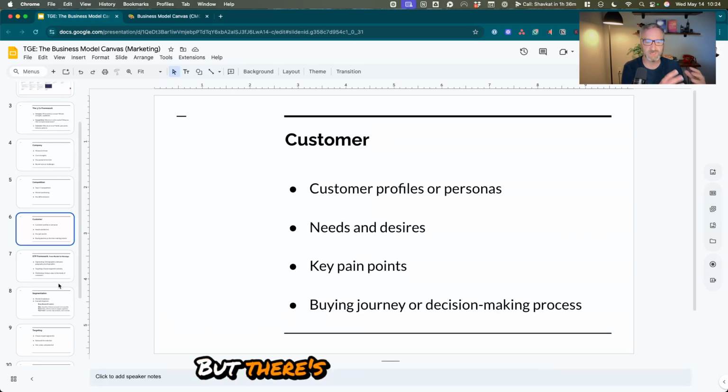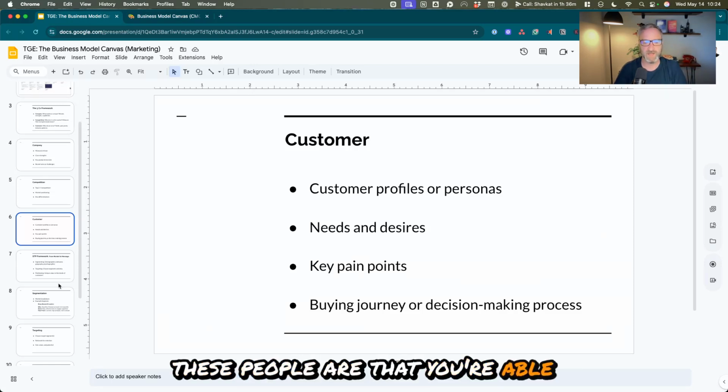But there's going to be some evidence that you're leaving behind you as to who these people are and how you're best serving them. And if you can go find those little evidence trails and kind of follow those through, I've got a process to do that with my nonprofits and startups that I work with. But the more you can define kind of what those breadcrumbs look like, the more clarity you have to kind of, this is what it might look like moving forward, right? There's always evidence of who these people are that you're able to help.